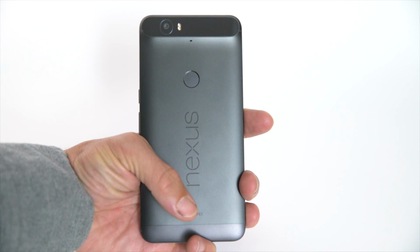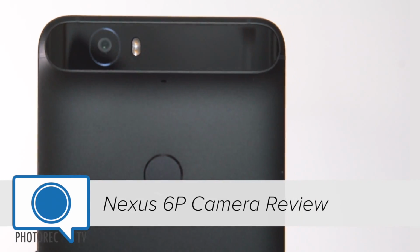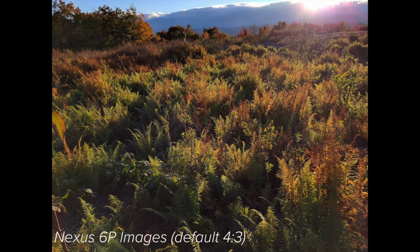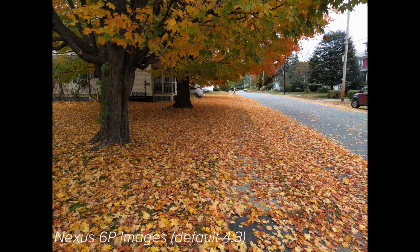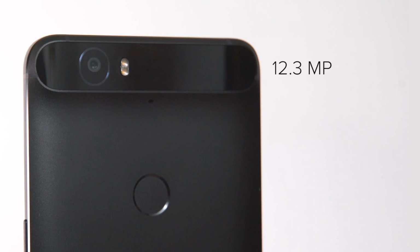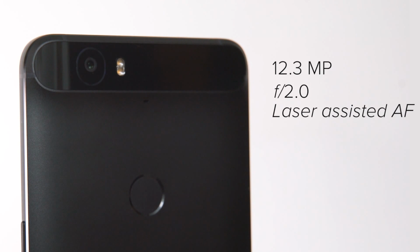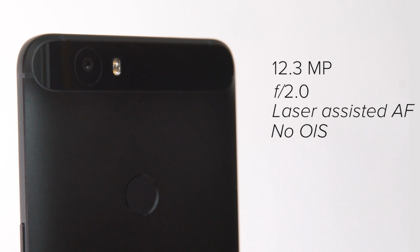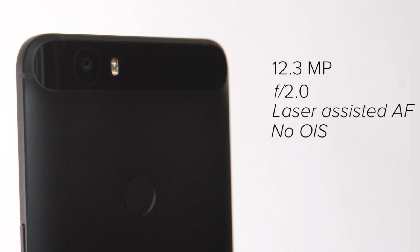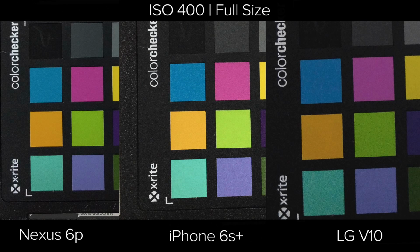As a professional photographer and Android user, I want to comment mostly on the camera. And can I just say, I'm really happy we're finally at a place where flagship Android phones offer some of the best image quality out there. So the Nexus 6P offers a 12.3 megapixel camera with an f2 lens and laser assisted autofocus. There is no optical stabilization like we have from some of the other flagship Android devices and the iPhone 6s Plus. Google says this lack of OIS is offset by their larger pixels allowing for better low light gathering.